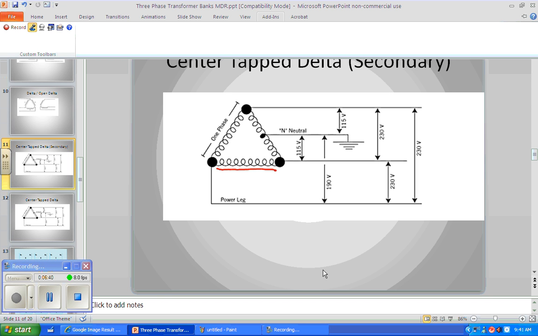Okay. And in the single winding, we're going to center tap it and take it to ground so that we have 120 volts across each one of these half windings. And that can be a very handy device because we can still supply all of our three-phase loads off the main banks. But we can take our single-phase loads and put it on one single winding.